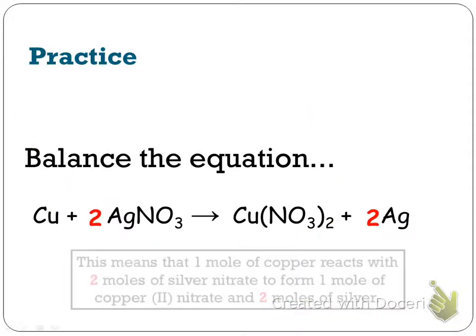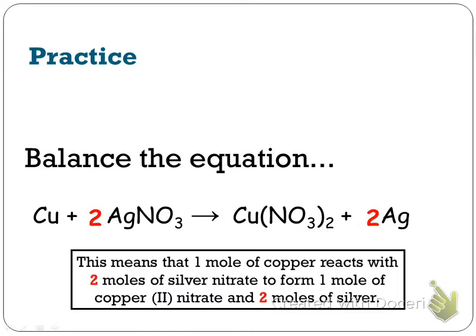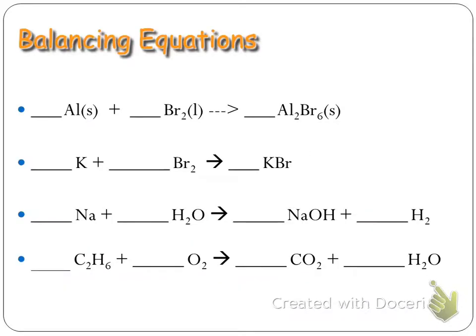All right, any questions about that one? Okay, what this is telling us is that 1 mole of copper reacts with 2 moles of silver nitrate, and it forms 1 mole of copper nitrate and 2 moles of silver. Okay, on the molar level. If you looked on the atomic level, it would just be scaled down. So 1 copper atom, 2 silver nitrate atoms yields 1 copper nitrate and 2 silver. Okay, that's what those coefficients are telling us.